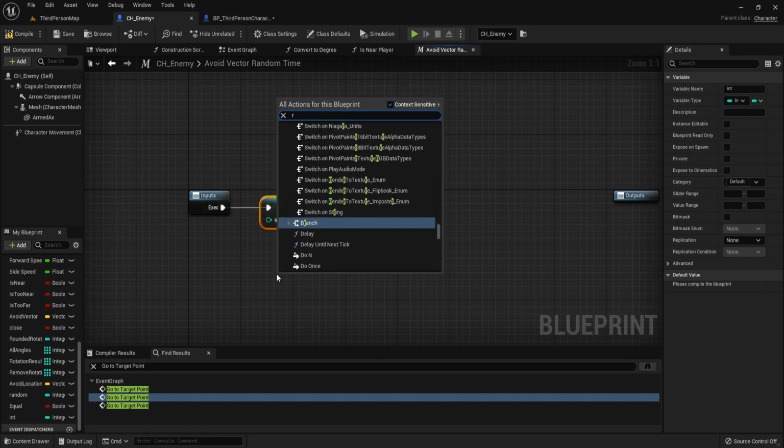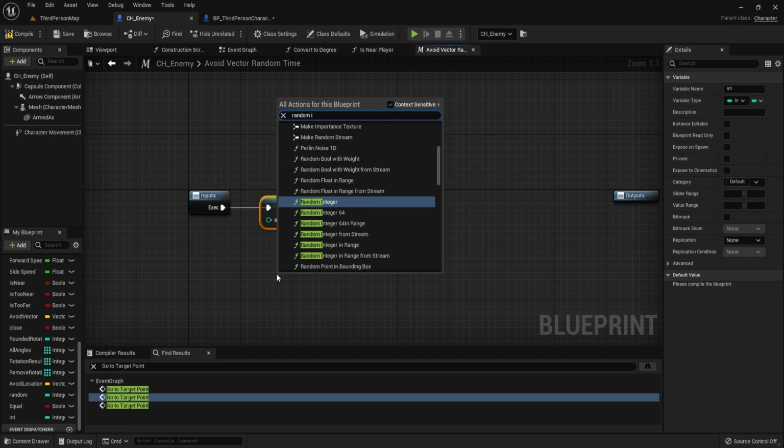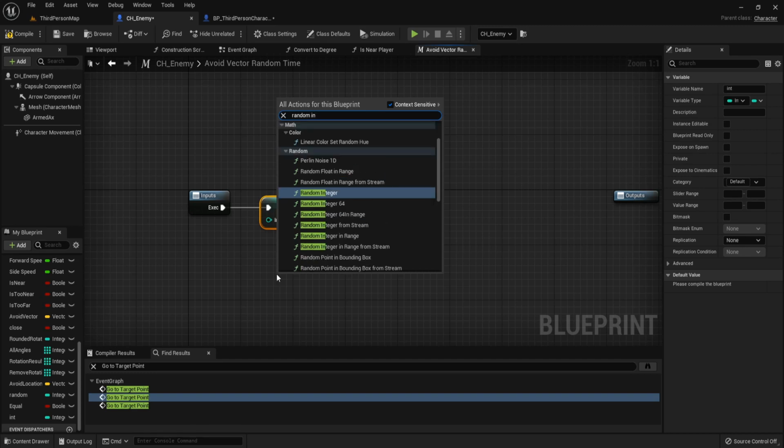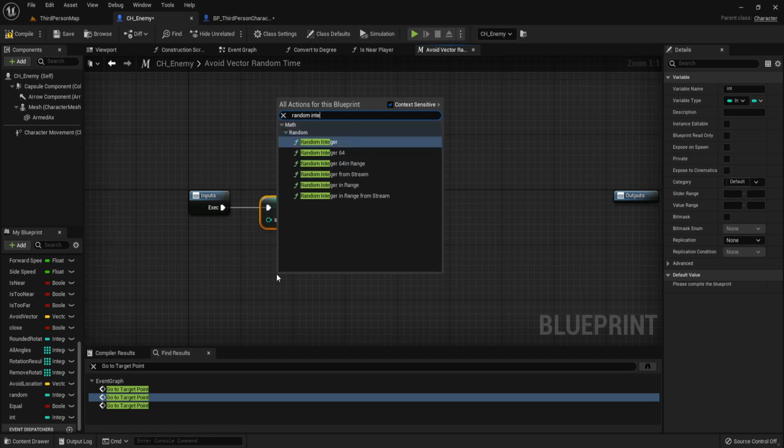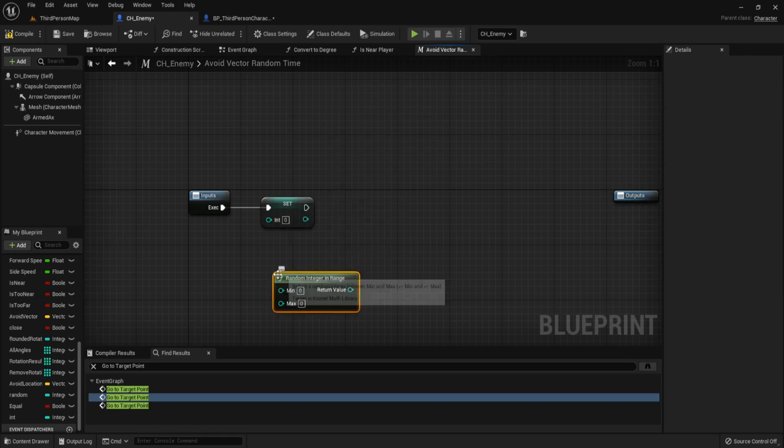Call random integer in range. Min is 8 and max is 13.